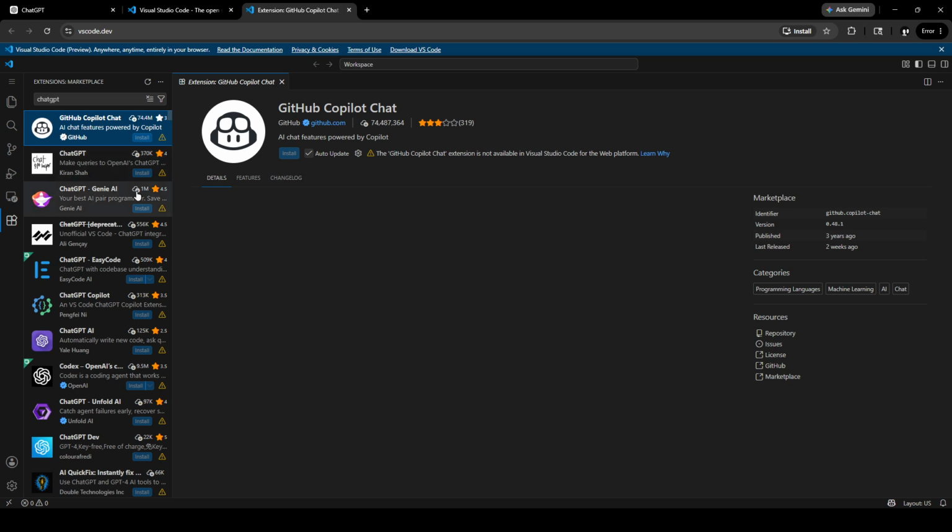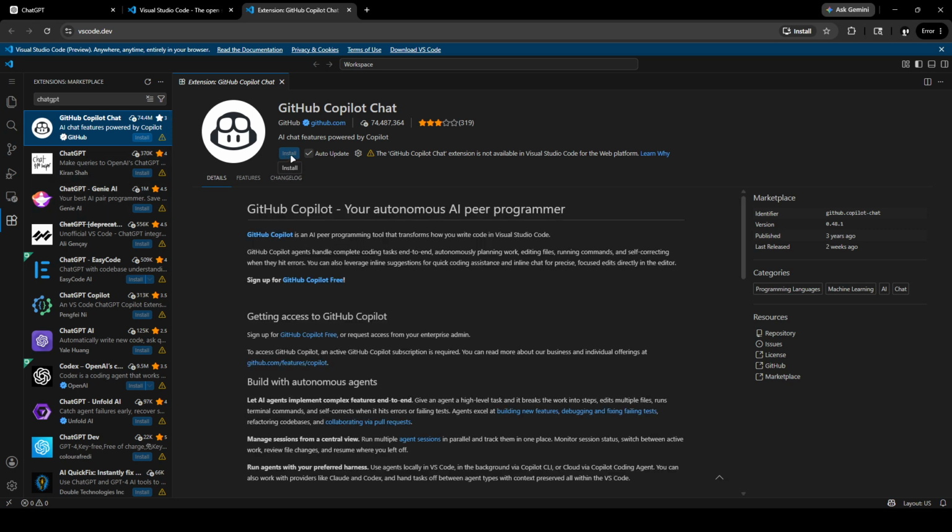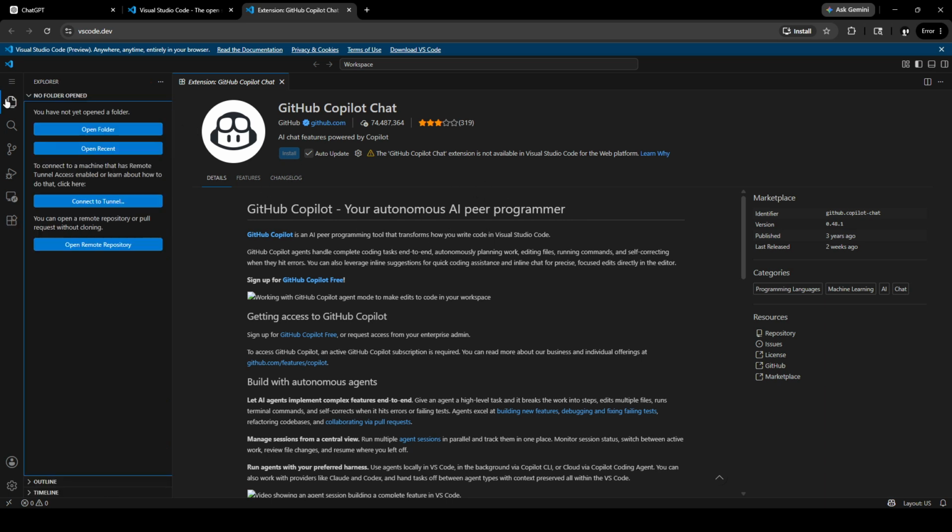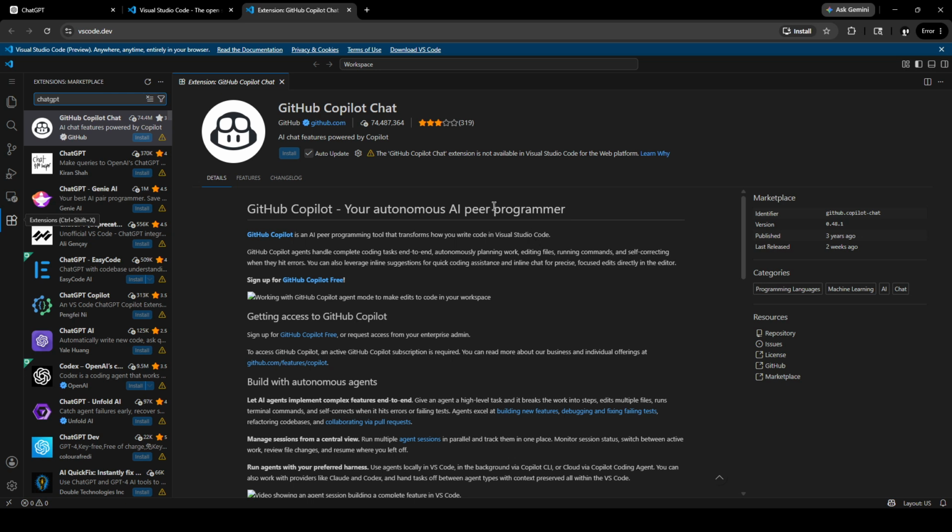Now try targeted inline edits without breaking focus. Open any file, highlight the code you want improved, and press Ctrl plus Y on Windows or CMD plus I on Mac. A small prompt box appears at your cursor. Describe what you want, for example, refactor a nested loop to reduce allocations, add robust error handling, and preserve types. Press Enter to preview the suggested diff. If it looks good, apply. If not, adjust your prompt and try again. Keep instructions precise and mention constraints like performance goals or style guides for better results.